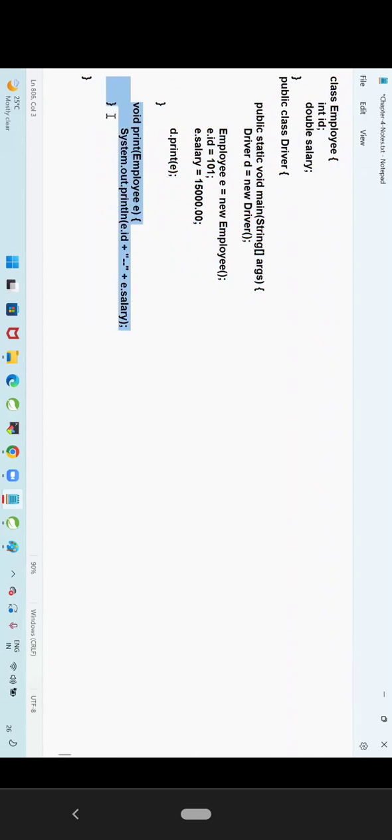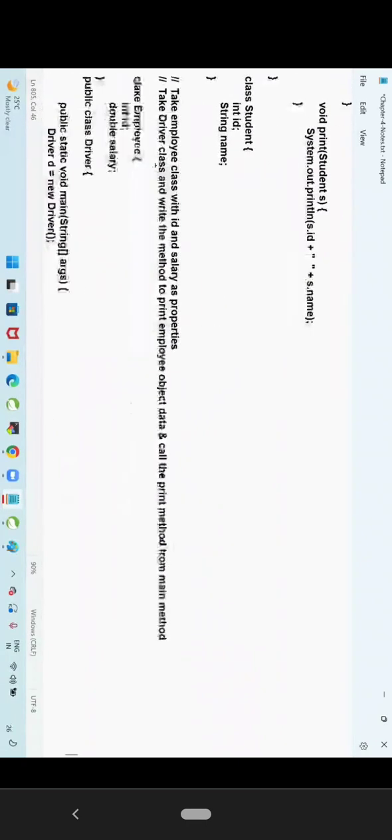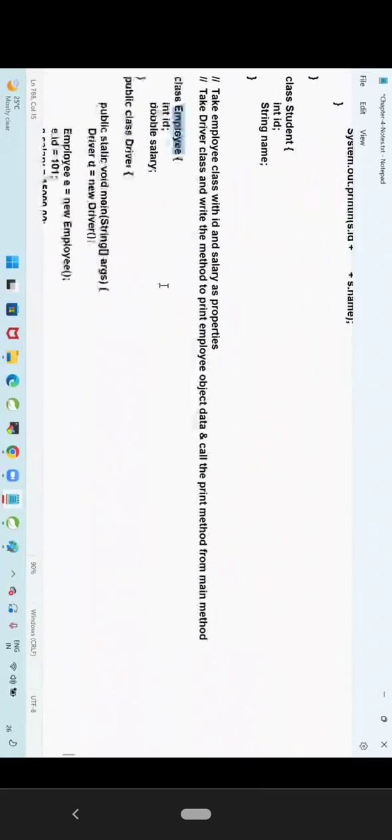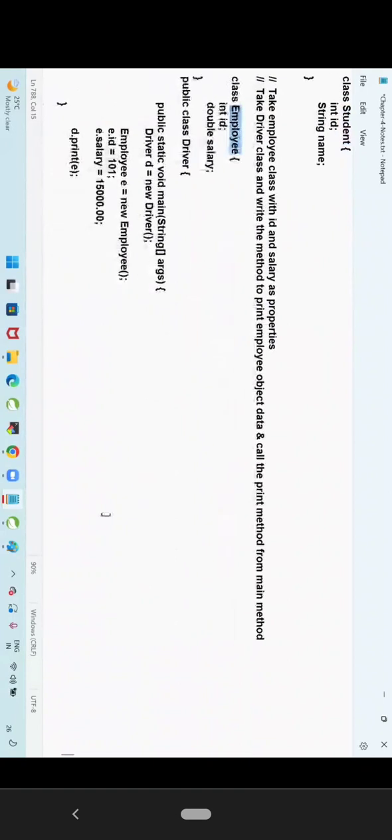This is an instance method, so to call that method I need the object, and the print method is also expecting one employee object. I created the employee object, initialized the variables, and passed the object as a parameter. This method takes the data from the object and prints it. Is there any difference between my previous program and this program? Only difference is there I used student, here I used employee. That's it, na?